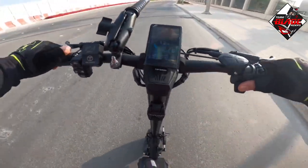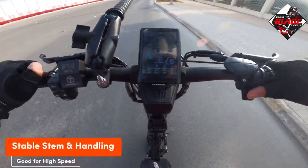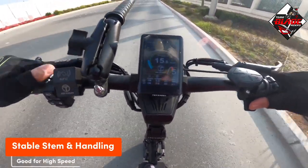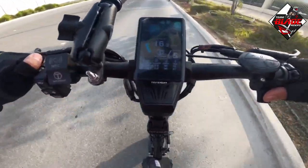Based on my observation, the stem and the handlebar are much more stable. So this is good for top speed. Even when you are doing top speed, you will be confident and you will feel more safe, especially when you are at high speed.